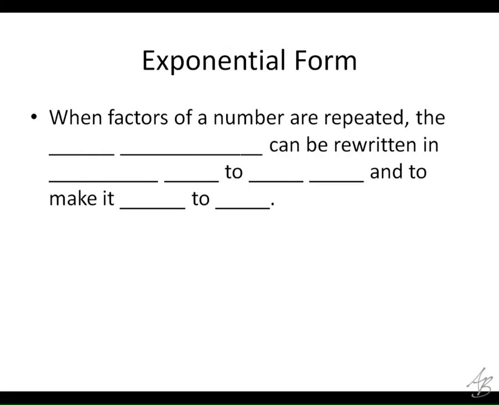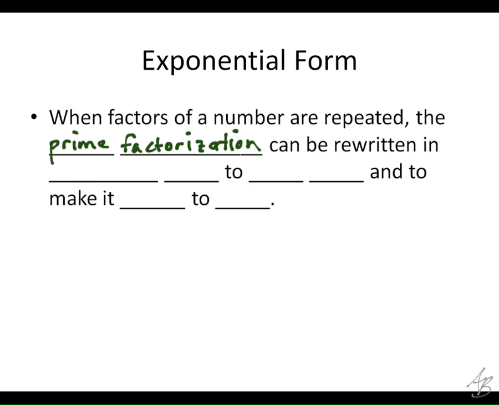One other thing here before we give you your homework. Exponential form is something that's going to make things a little easier for us. I want you to read through this here and see if you can figure out what's going to go in those blanks. I'll give you a second to do that. So when the factors of a number are repeated, kind of like when we did the 120, we had a few 2's in there. The prime factorization can be written in, well, I gave this one away up here. Can be written in what?